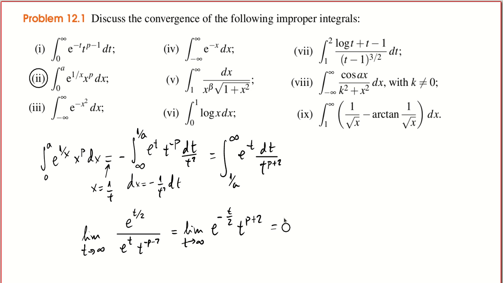So now we need to see what happens with these integrals, but we know what happens with this integral here. The integral from any constant c to infinity of e^(t/2) is, of course, infinity. Well, the primitive of this is 2 times this exponential, and when you take the limit when the argument goes to infinity, it goes to infinity. So this integral diverges. The limit of this is 0, and the integral here diverges. Then by the limit comparison test, the integral of this one diverges too. So this integral is divergent.